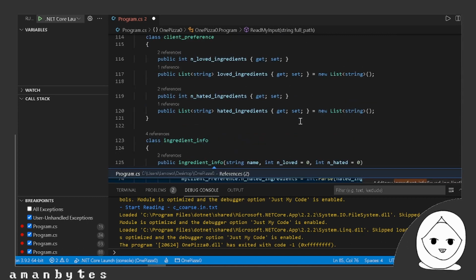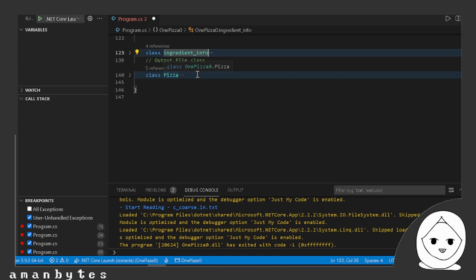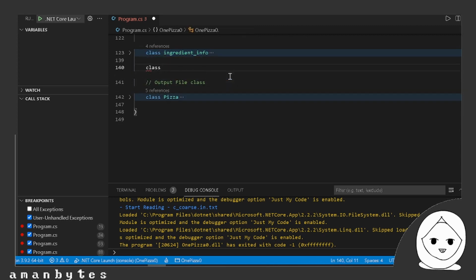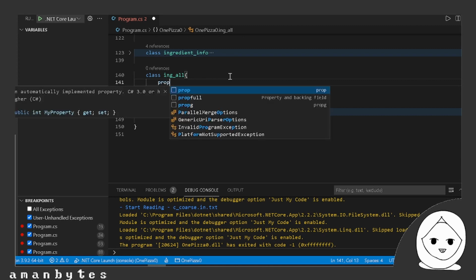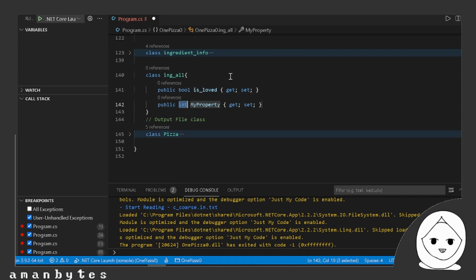So I guess I need to have two different ingredient info lists. One that is saying it's loved or not loved as a bool, and one that is doing the counting, because one is distinct, the other one isn't. That's where I am right now. So I'm going to do that. We're calling this class IngredientLikeAll, because it's always going to have all, and it's going to have the simplest, again, the bool for IsLoved, and the string for name.